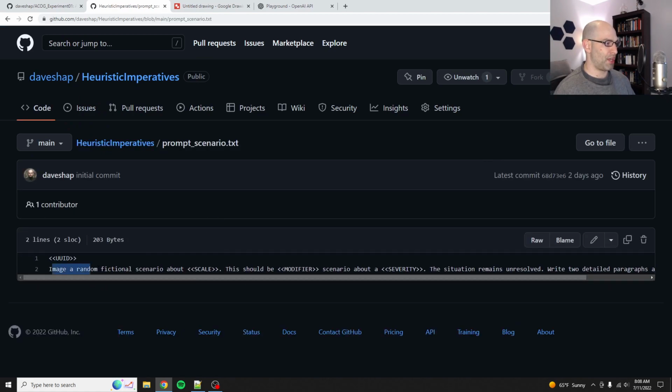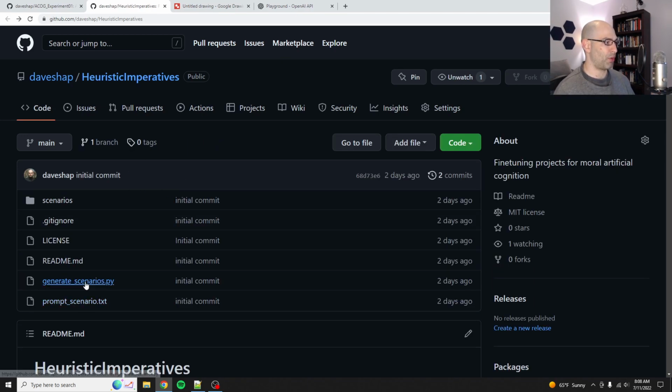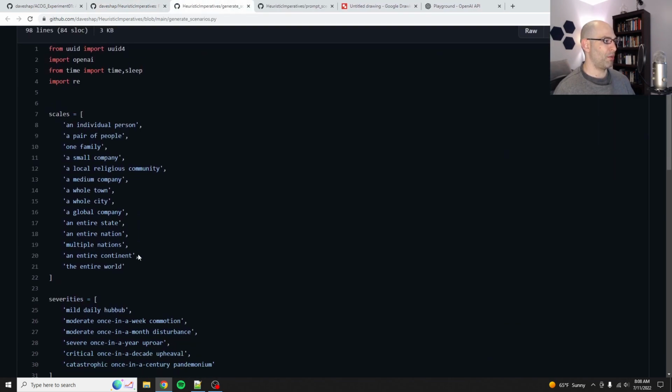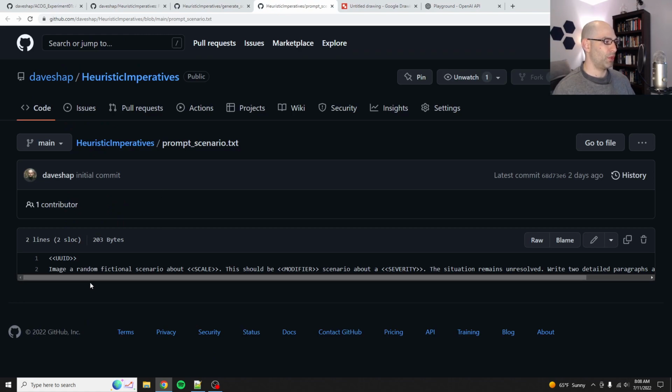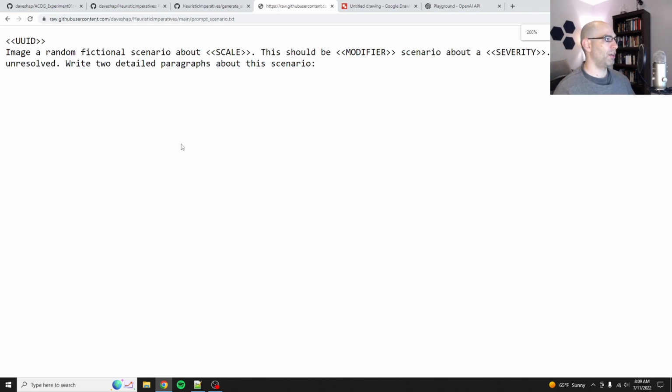And so it says, imagine a random fictional scenario about scale. And so if you go back to the scale, here, let me open both of these so I can just swap between them. So the scale is like an individual person, a pair of people, one family, a small company, a local religious community, a medium company. So imagine, actually I spelled that wrong. It said image. I need to fix that. Let's see. Imagine a random fictional scenario about, let's say, a single person. This should be modifier.